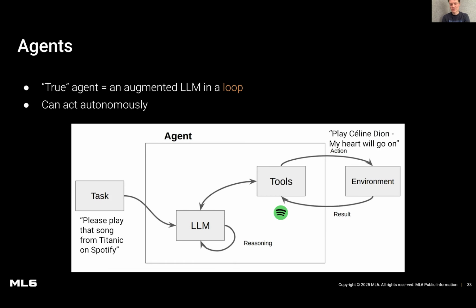So then, the next step is just the LLM performing a tool call to the Spotify API and providing as arguments: the title is My Heart Will Go On and the artist is Celine Dion. And then hopefully, if the LLM is smart enough, it will end up with actual music being played on your speakers. And so this is just a very simple illustration of how these fully autonomous agents work.